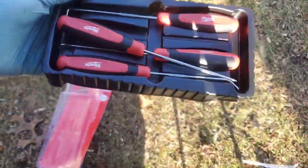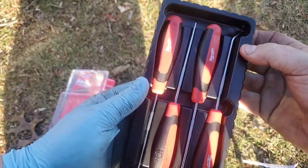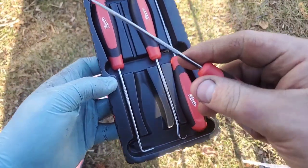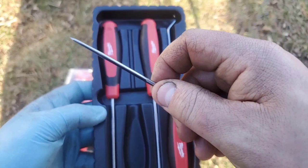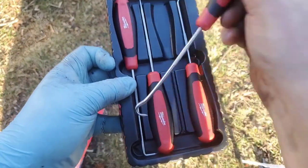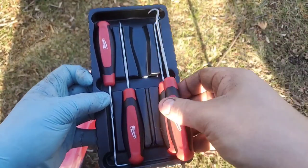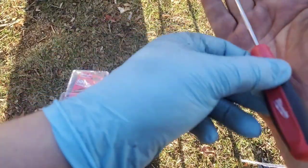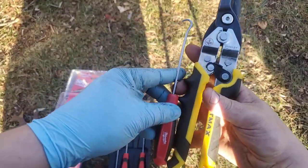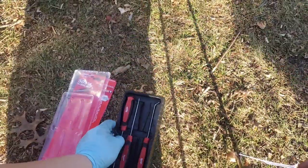What's nice about this too is that you get a case, even though it's plastic and a little flimsy. Already dented it up here. It's a little hole. But still, it's nice that they included a case for the price you're paying. As you can see, you have some knurling up here, so if you need to really get in there with two hands, you can twist that in. Nice little plastic handles. Very lightweight, I'll say that. And they're pretty long. I don't have anything to gauge that by, but let's see here. Gauge it by these Fat Max aviation snips, it's almost like three-quarters of the way.